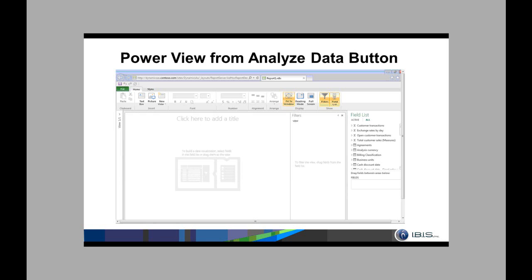So once you click, this is the PowerView from the Analyze button. And as you can see, I'm going to switch back in a minute so I can actually do it from my internal image. But for the benefit of you out there, you can see that this is, again, in a browser because it's Silverlight. And this is the PowerView.